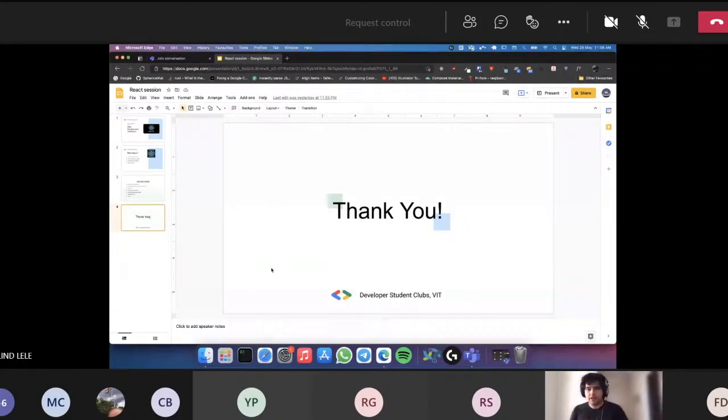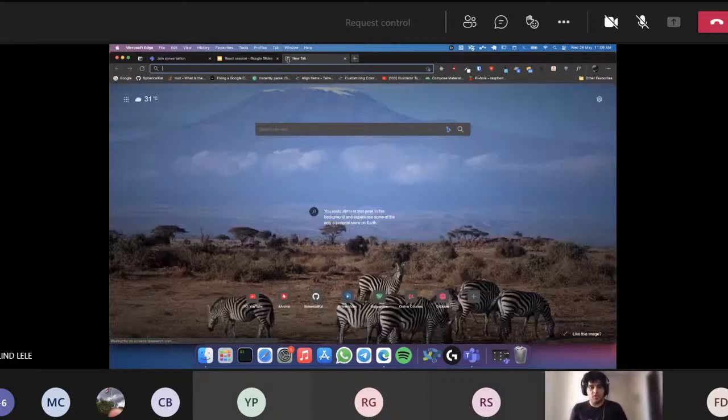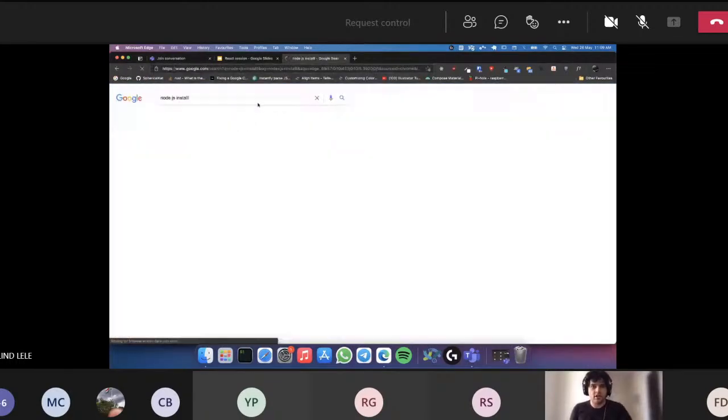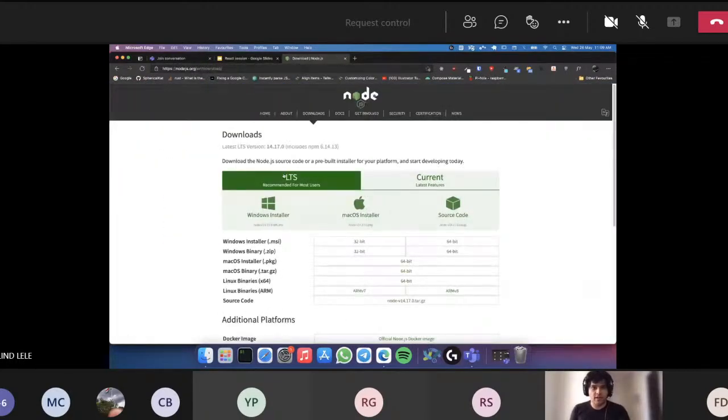So the very first thing that you want to do is, I hope all of you have Node.js installed, because that's what we're going to need for this. If you don't have Node.js installed, you can just Google for Node.js install and you'll pretty much get it. You have it for Windows, Mac, Linux, everything. If you're on Linux, you know how to install it. If you're on Windows or a Mac, just download it and you're good to go. But I'm assuming you guys have it installed. If not, you can just download it right now and follow along.